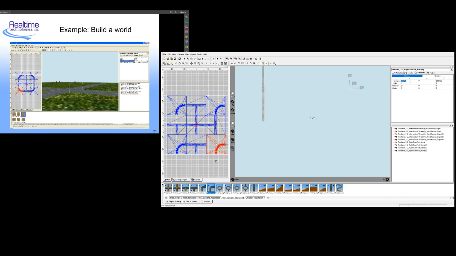So I'm going to go in here, change the translation and the rotation. Any questions?